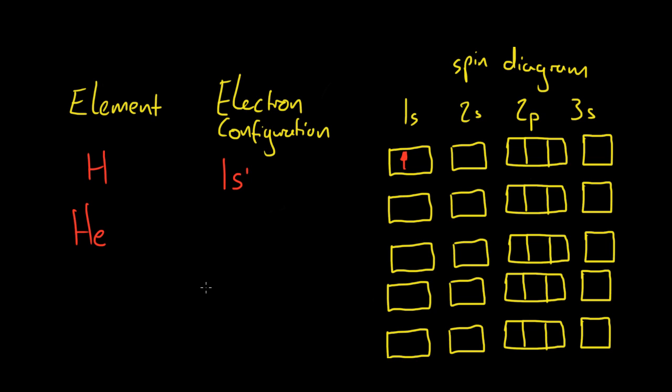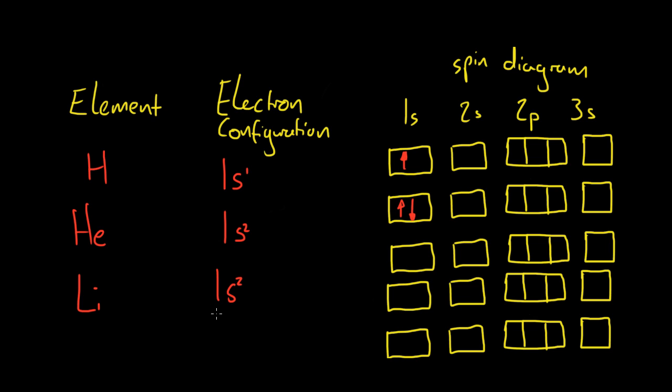Then we look at helium. Helium begins to fill up the lowest one, but it has 2 electrons. So these pair up with opposite spins. And then let's go to lithium. Lithium already has a full s orbital from the 2 electrons that are carried over from helium. Let's just pretend that we're adding electrons and protons to these so that we can see the build-up. So it already has a full 1s orbital.